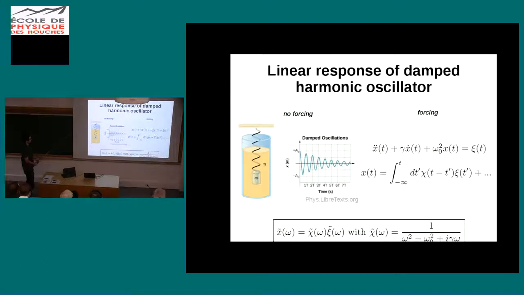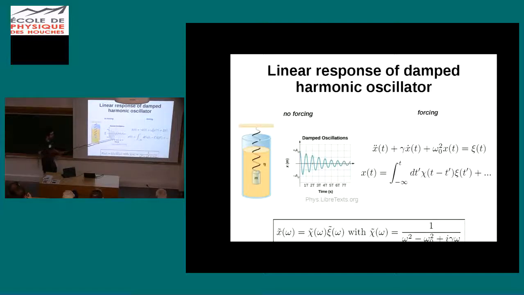Okay, to do this, let me just go back to some basic physics. Imagine a damped harmonic oscillator. So it's a spring with a mass in a viscous fluid, and in the underdamped regime, which you get when you choose a certain combination of parameters here, the oscillation of the mass is damped, and then at the end, the steady state is just a zero amplitude.